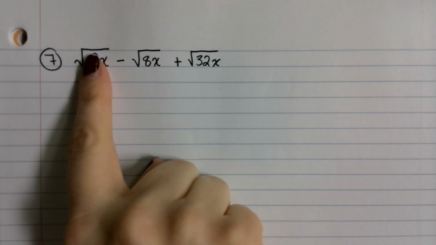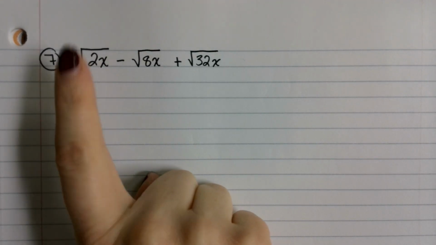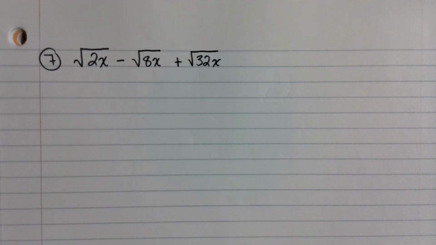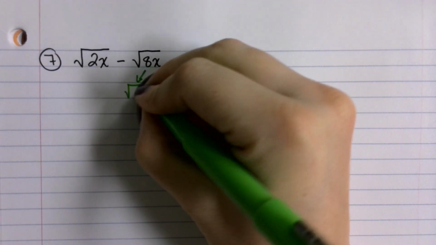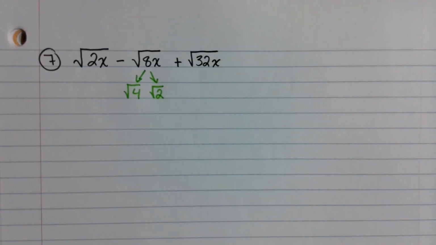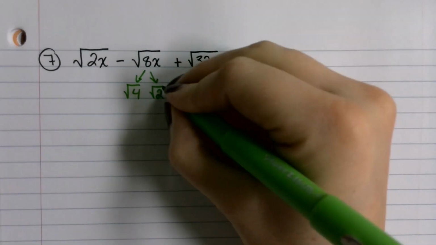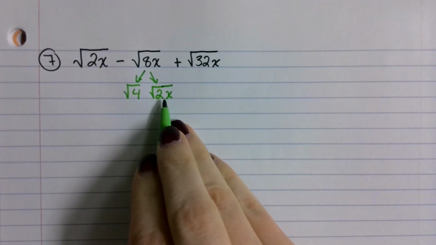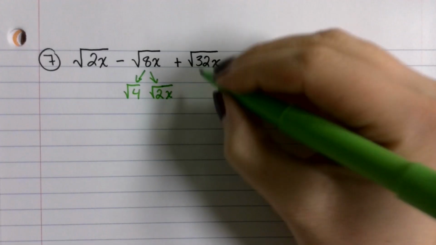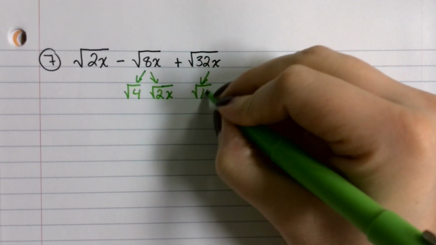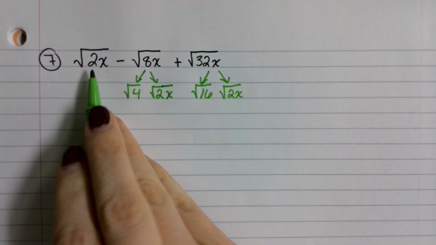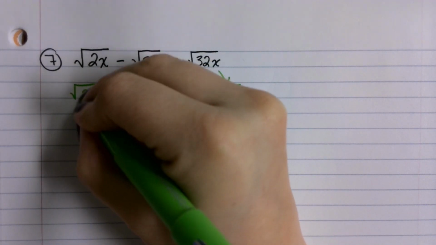So let's take a look. Can we factor 2? No, can't factor the 2. Can we factor 8? Yeah, we can factor the 8, right? So we know that this is going to become a square root of 4 and a square root of 2. Where's the x going to go? With the 4 or the 2? The 2, because it's not perfect, right? So we're going to leave it with the non-perfect. What about 32? Can we factor 32? Yes, 16 and 2, right? And again, the x will go with that 2 because the x is not perfect. This square root of 2x cannot be factored out, so it's just going to stay square root of 2x.